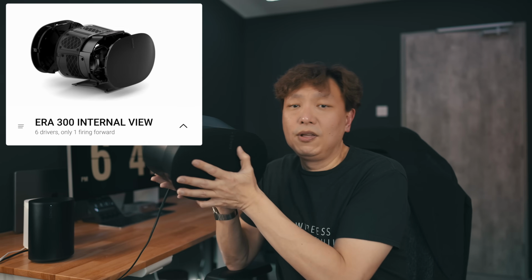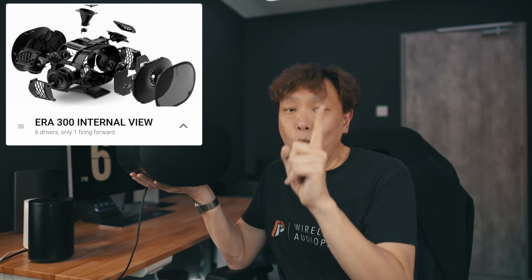Now, given that it is a speaker that is engineered for spatial audio, the placement of all the 6 drivers on the Era 300 is nothing short of revolutionary for music-based speakers. Now, most speakers have drivers that fire forward, right? The Sonos Five has 6 drivers, and all the drivers are on the front face plate of the Five. Now, out of the 6 drivers on the Era 300, only one is located in the front of the speaker.